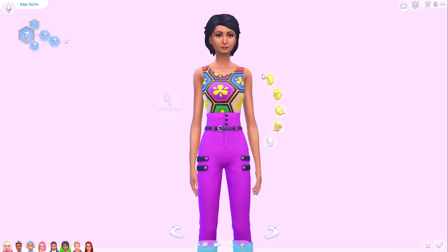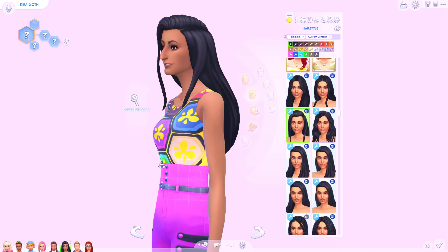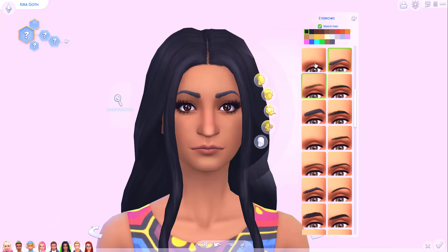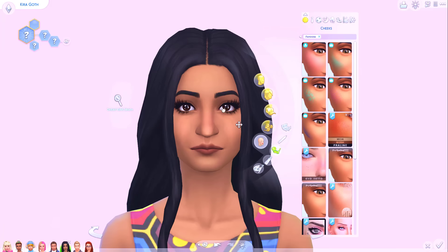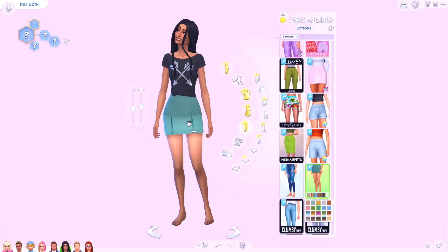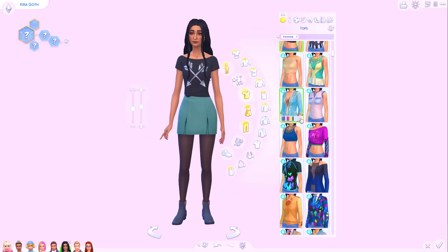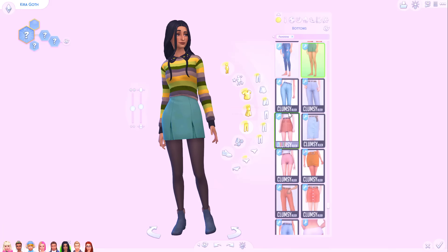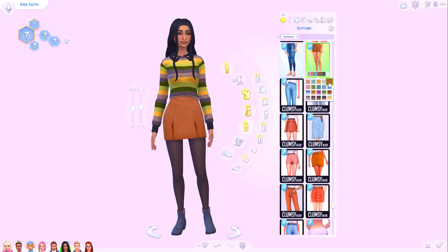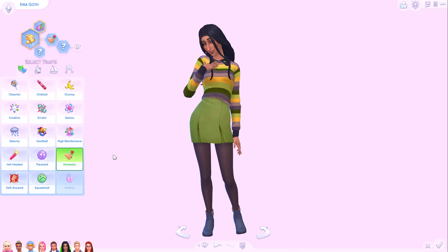Okay Kira — let's get some lashes on you. I think we'll go long hair for Kira. She just doesn't seem to have got any of her mum's features — Mortimer's features are quite hard and Bella's are very soft. Well, her eyes are quite soft, but she definitely inherited more from Mortimer. I think we'll do a skirt with some little boots. I quite like this jumper — maybe we could change it to brown. I think that works better. Kira can be romantic — and maybe gloomy, you know, because you're a goth.